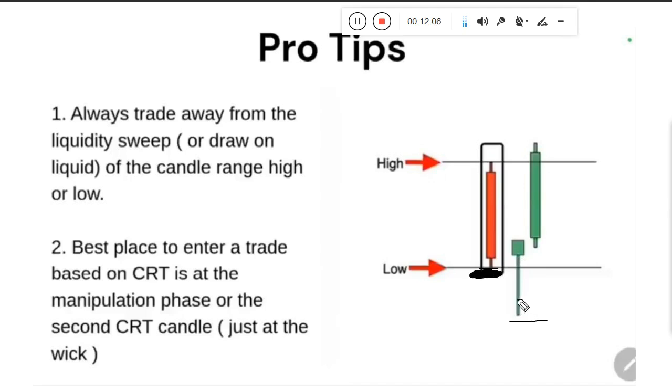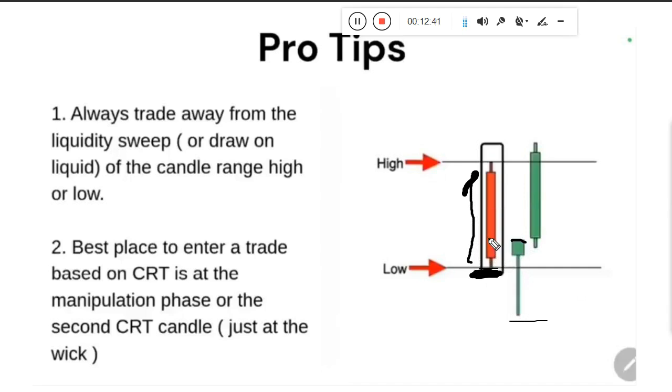That's why I just told you that if market makers want to buy, they need to sell first. The process of them selling first is to grab liquidity. Once they grab liquidity and trap a lot of people here, you can see the candle is very voluminous. The body of this candle is large. Once they trap liquidity and see that they've trapped a lot of people in this move, then they reverse the market back. So once this candle closes back inside this range, it's telling you that there's a reversal.